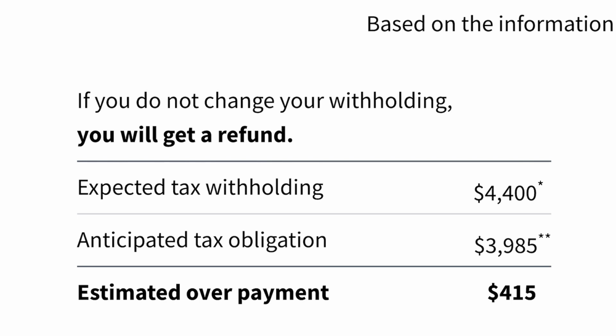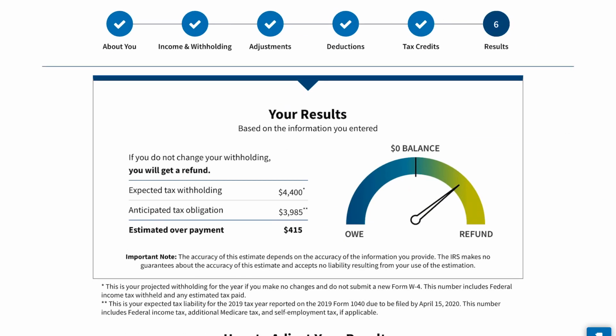You still have to fill it out accurately, but it's not going to affect the total taxes that you're going to end up paying. And that might be confusing because I'm saying paying. If you fill it out differently than somebody else and you get to the end of the year, you might owe. That's not what I'm talking about. This number, this $3,985, doesn't change whether you pay it today or tomorrow. Now, if you don't pay anything today, you could end up with some penalties, which is not what you want. So fill it out as accurately as possible.